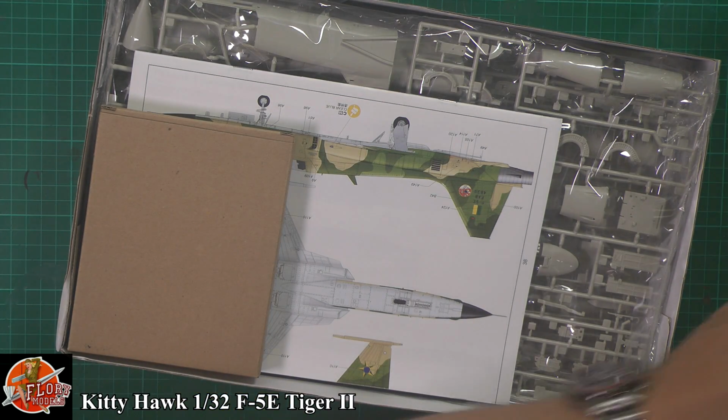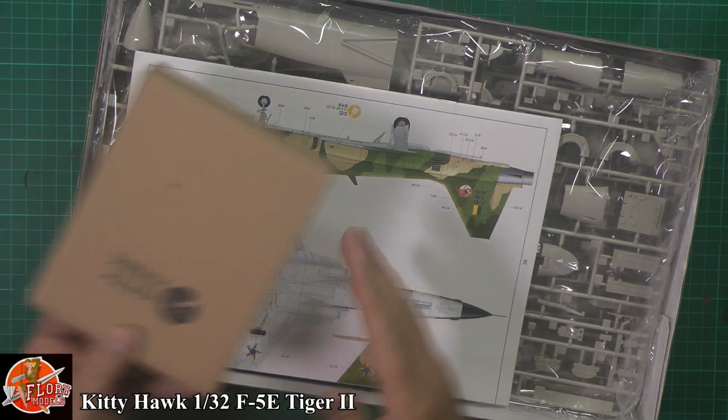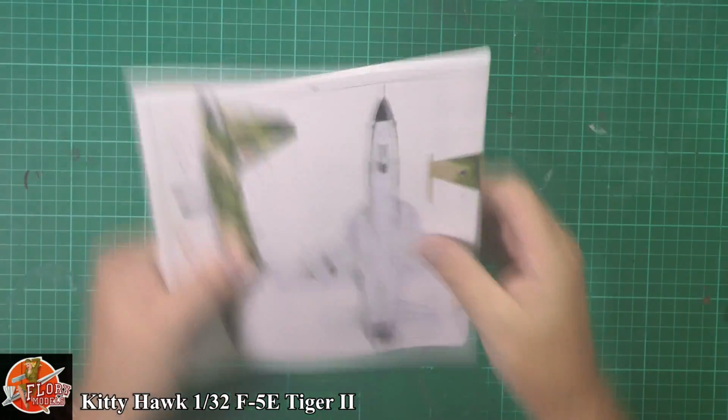Okay, and then we have a shimmy down in the box. We can see, I'm just looking for my knife because I need that in a second. There we go. So we've got a little bit of box. So we're assuming that'll be your clear parts in there. We've got your instructions, which is a nice touch.